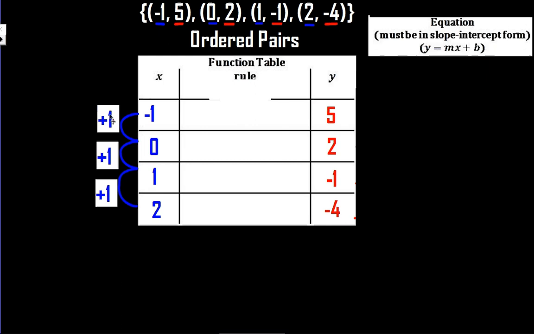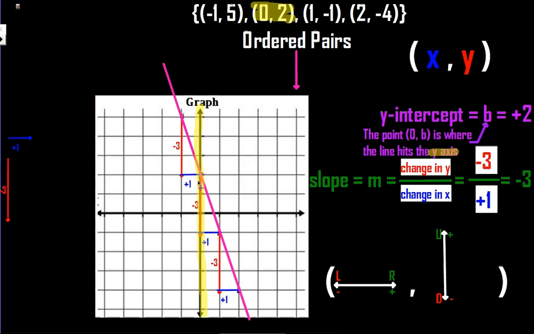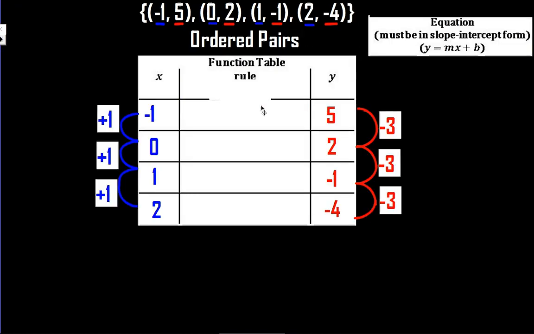Again, we're looking at that change in x, and then we can look at our change in y. So now in our y values, you're looking at the first two. From 5 to 2, you have to go down 3. And then from 2 to -1 is down 3. And then -1 to -4 is down 3. So notice, if our x pattern was the staircase going up, you can think of this as your ladder. You're kind of climbing down the ladder 1 step at a time, making sure that you're pacing yourself.